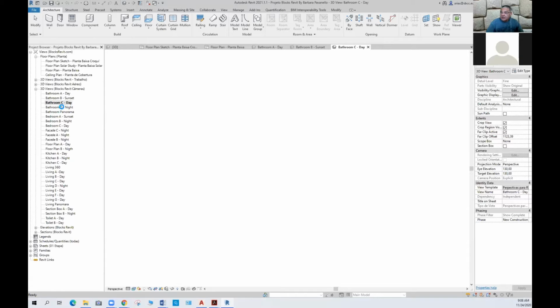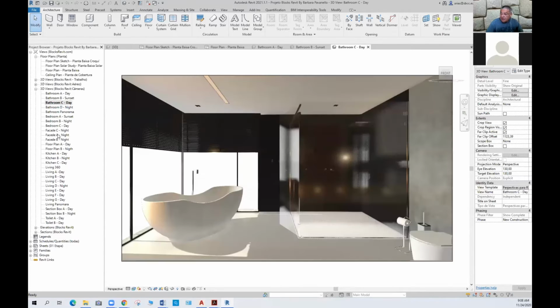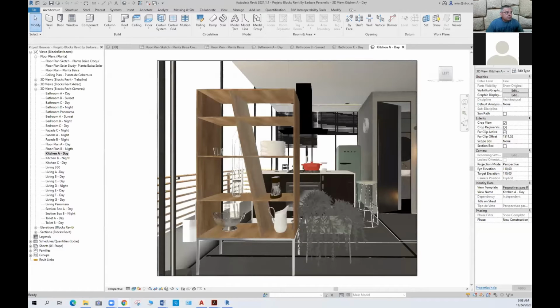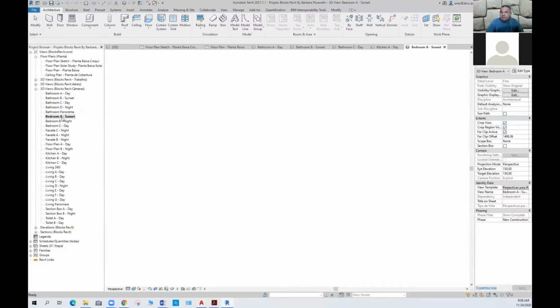And she's doing different kinds of renderings for each of the spaces. Kitchen. Bedroom.